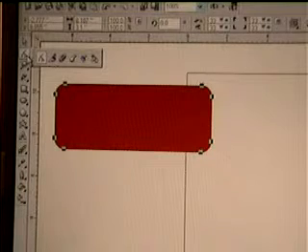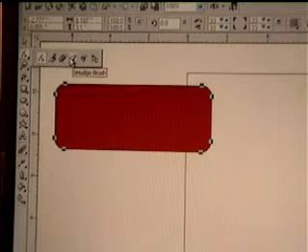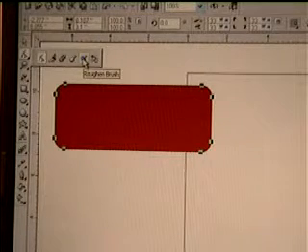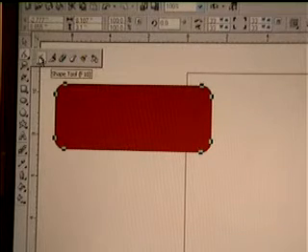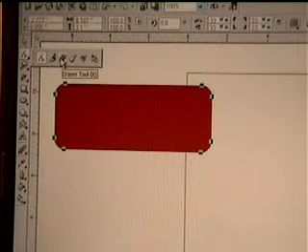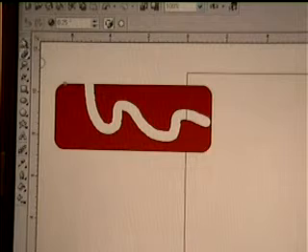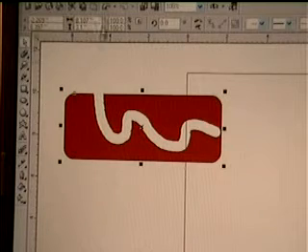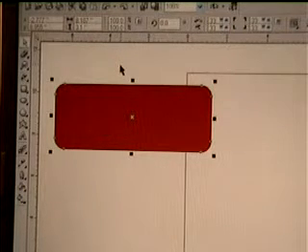Now if I left click and hold, you'll see there's another tool in here called the knife tool. There's the eraser tool, smudge brush. Some of these tools you probably wouldn't use on a day-to-day basis. Roughen brush, and then free transform. The only tool you'll probably use out of this other batch aside from the shape tool is the eraser tool. For time purposes on this video, we're going to jump ahead to the eraser tool. You can see I can come in here and do something like this. And now it's all one object. Remember up here at the top, we've got undo. I can also hit Control Z on the keyboard.